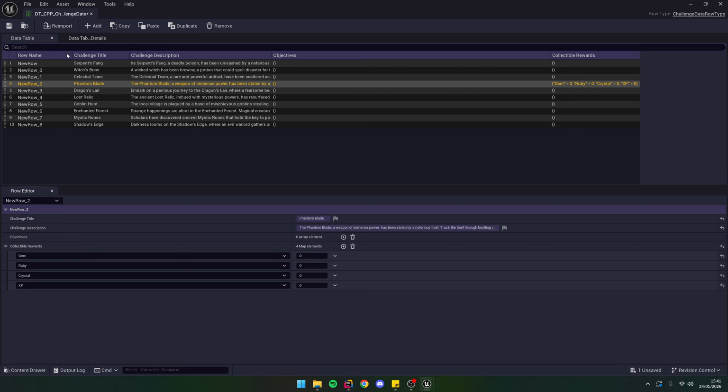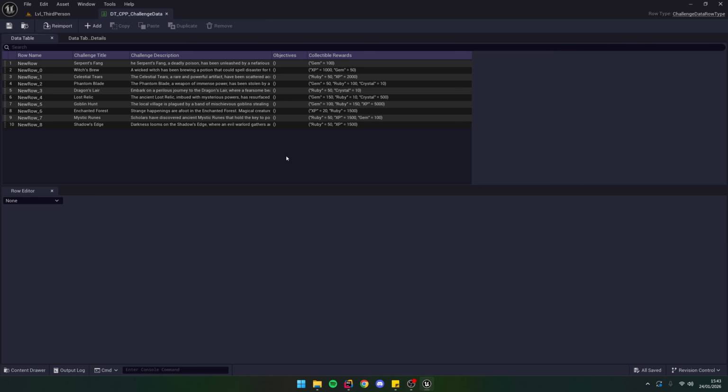So what I'm going to do is I'm going to go through each of them, assign a few rewards for each entry, and give them some value so we can preview something once we start generating them. For example, 50 gems, 100 rubies, and 10 crystals for this Phantom Blade challenge. I'll skip ahead and I'll see you in a second. Okay, I have added my rewards. As you can see here, they are clearly random with no specific numbers or anything, just different. Some of them have 3, some of them have 2, and so on. So we can preview something once we have them generated.